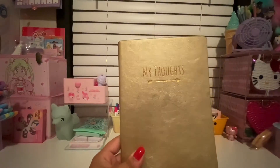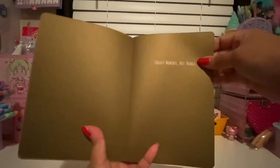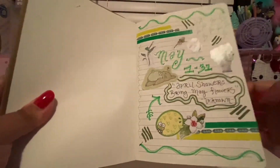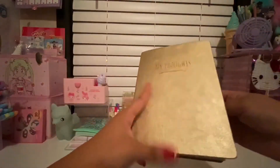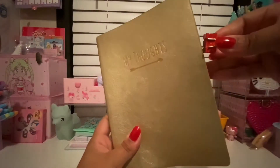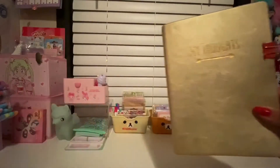I use the clip because it helps keep the pages together. I started this — it says 'Collect Moments Not Things,' which is ironic since I collect things. This is my first spread; it's not that great but we all have to start somewhere. I want to do some videos on bullet journaling once I get more spreads going. This journal is going to be my bullet journal. I didn't have any journals without lines so this will do for now.